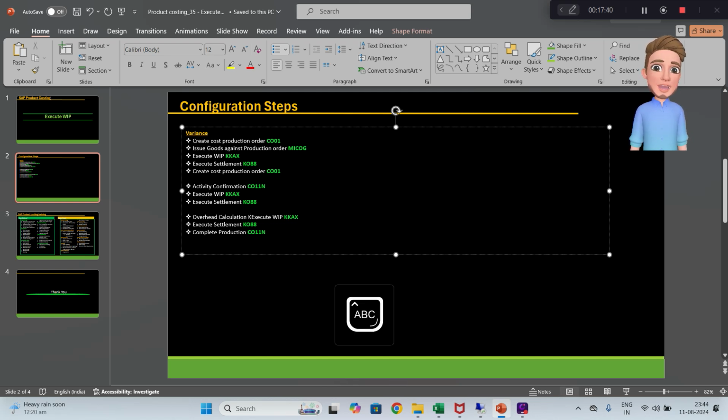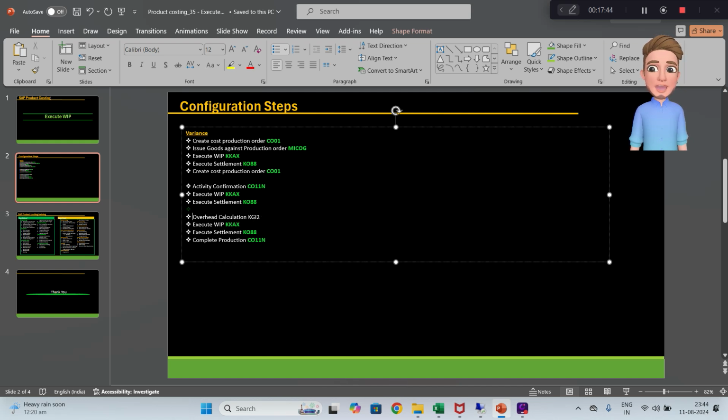We did it in KGI2. Alright, and we check the order here. This is not create, this is check. Check production order cost analysis, which is CO03, right?